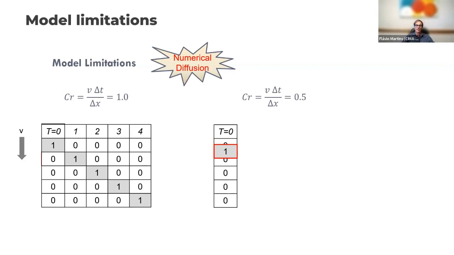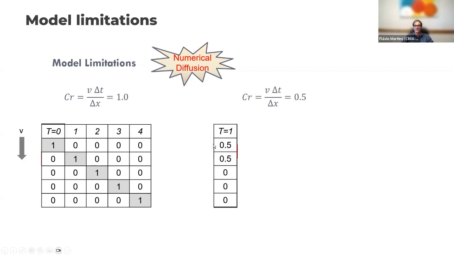We only have concentrations in cell 1 and in cell 2. We don't have anything in cell 0.5. It doesn't exist. So that's why we call it discretization. The space is not continuous anymore. It is composed of cells, which are discrete. They are not continuous. So the best my model can do in this situation is this.